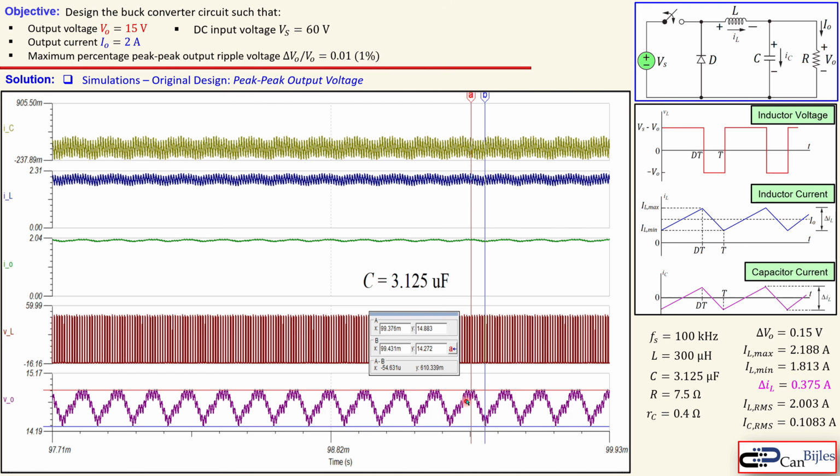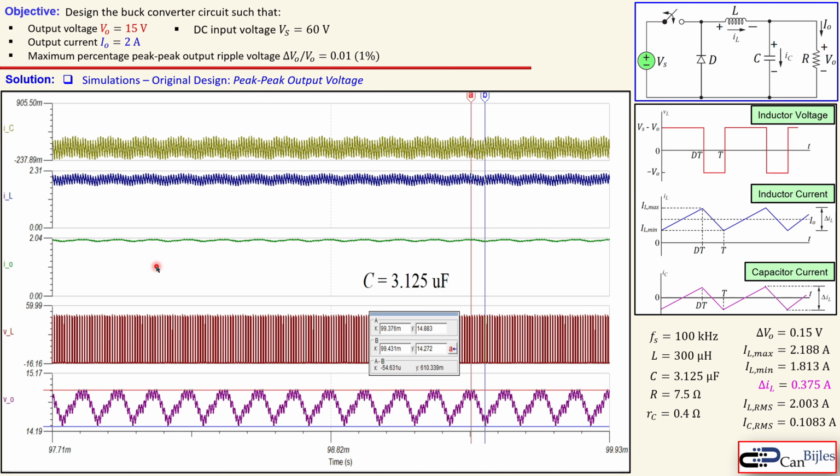You see here that the peak output voltage, which is this one, is 610 millivolts for this capacitor, which is much larger than 150 millivolts. So there's some error here, and that is really because of the more practical components in the SPICE simulator.